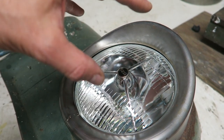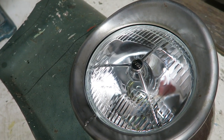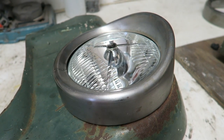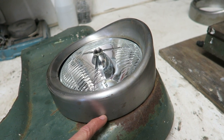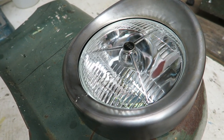Of course now it remains behind the bezel, there's a little gap there, but you know, I'm not going to stress about that. The other thing you'd have had to have done as well is reduce the height of this, which I wasn't adverse to because I did think it looked a little bit high, but that would have meant cutting all the back off and possibly reforming a lip around the back. Would have been a big job, that, so I left that.